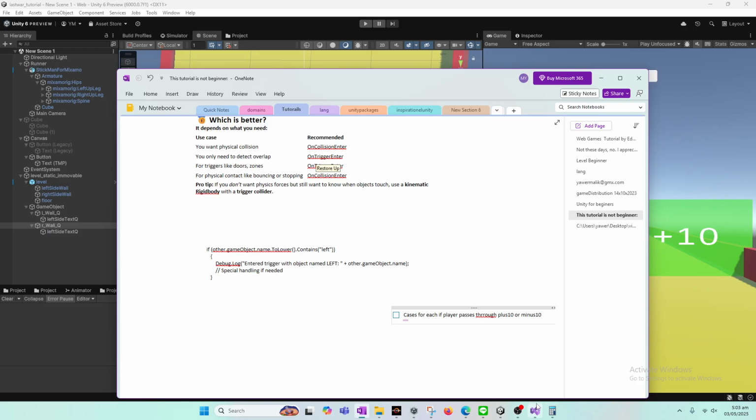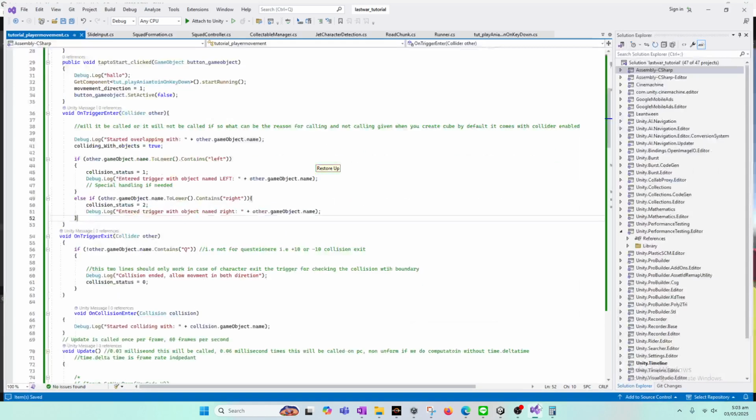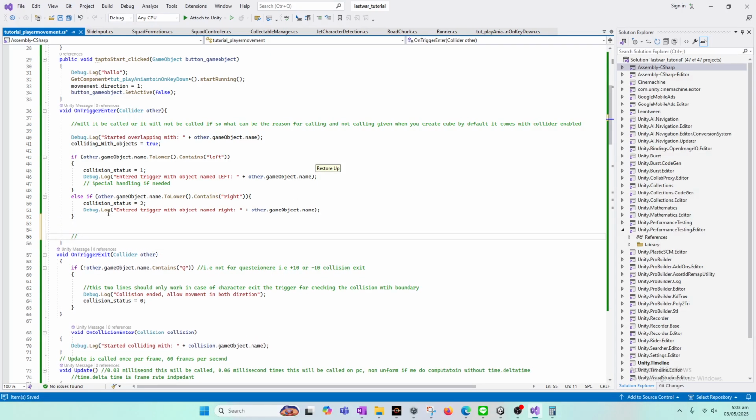To check that it has passed through plus 10 or minus 10, we will comment it like this: plus 10 or minus 10 logic. Again, this is not the perfect way of writing the code, but it explains this tutorial well enough to figure out the best way of writing a game. It depends upon the complexity of your game.